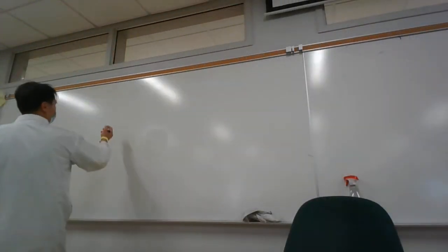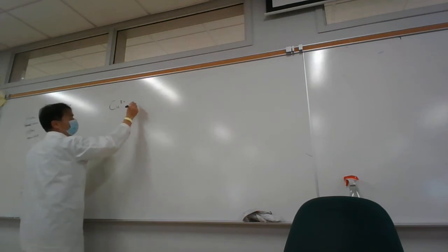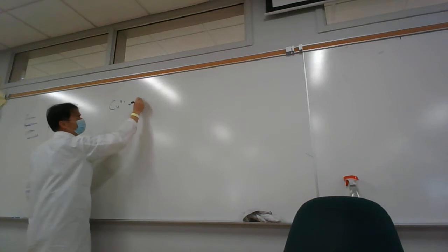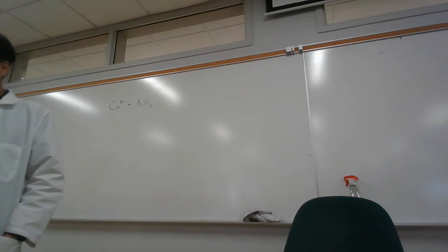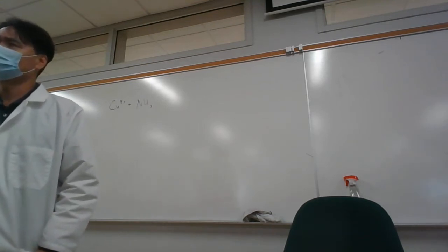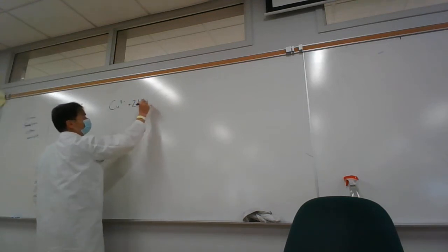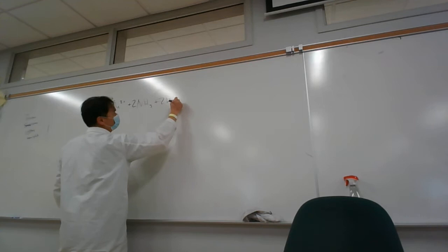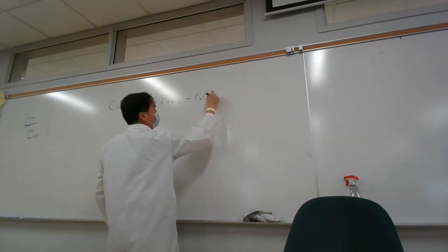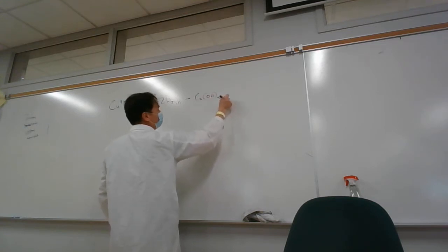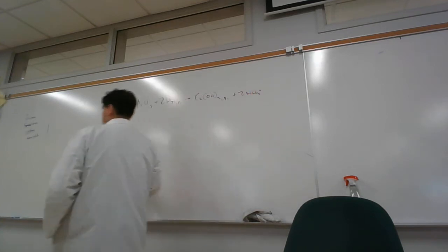One of these is this particular equilibrium here. We take the copper 2 plus. Now, if we add a little bit of ammonia, we end up getting a precipitate. Did you get a precipitate when you added the ammonia initially? Yeah. Okay, that precipitate is copper 2 hydroxide solid. It's a light blue precipitate, and then we'll form 2 ammoniums here. So this is the reaction that happens.